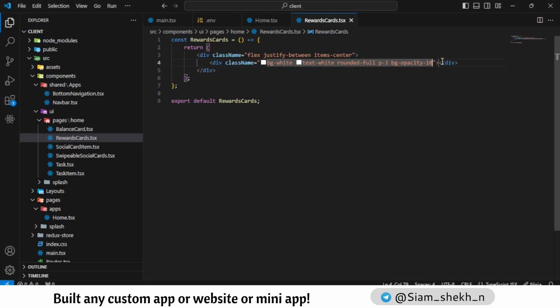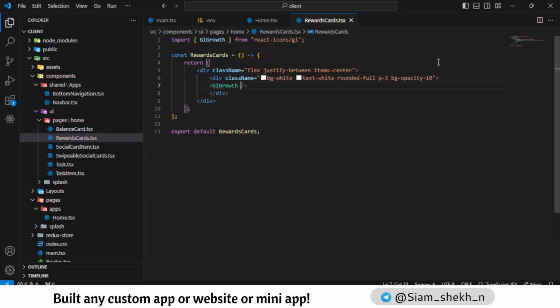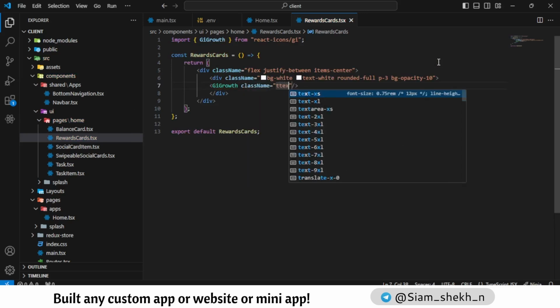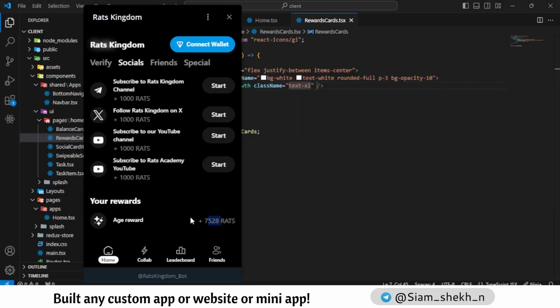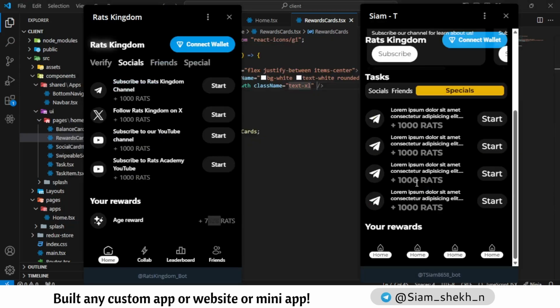Okay, now here I just paste that, then class name text size is XL.